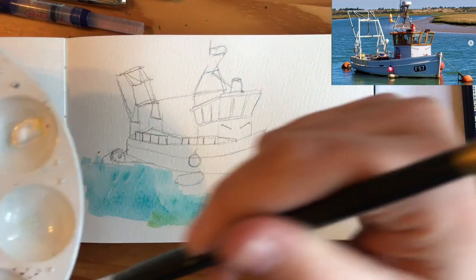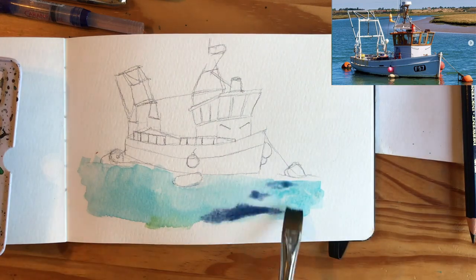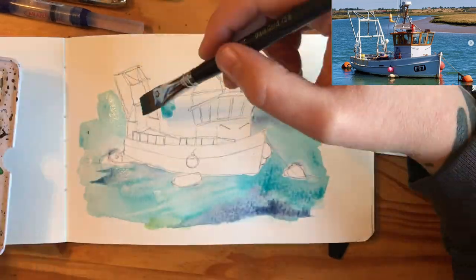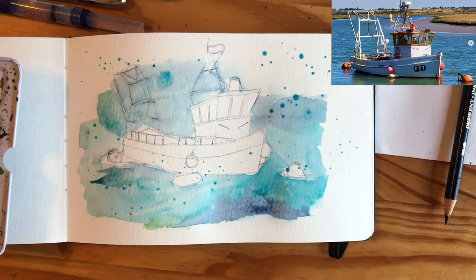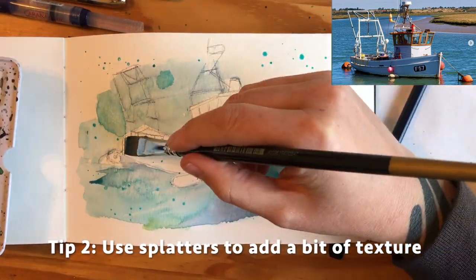But you'll see here I'm using a flat brush, and the most important thing I want to point out is using different shades, different hues, always mixing it up. So I started off with a kind of turquoisey color, but then you can see at the bottom I chucked in a bit of green and then a bit of indigo, and then I did a few splatters and stuff, and this really helps to make the background look more dynamic.